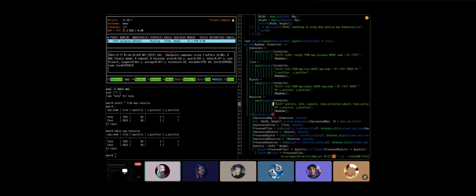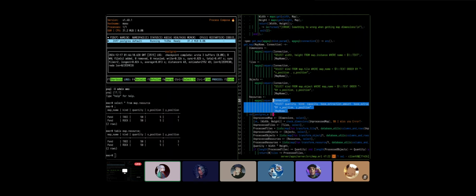Yeah, because here's the thing. Most objects, the ones that are not resources, don't have any other data attached to them, right? They just have the kind. So what's your plan? On the client, we do an indexing on the resources array, and if it's not empty, that means this object is a resource. Is that the plan? Not quite.